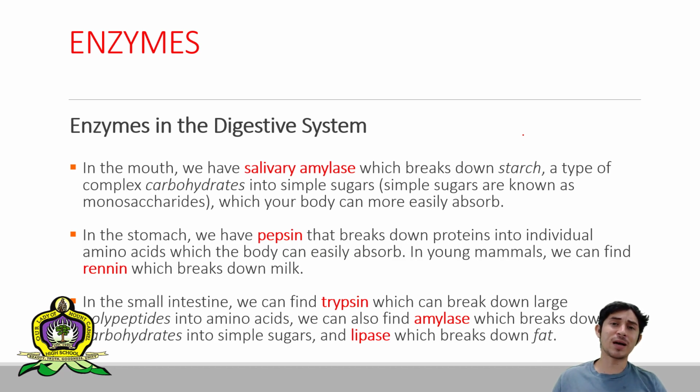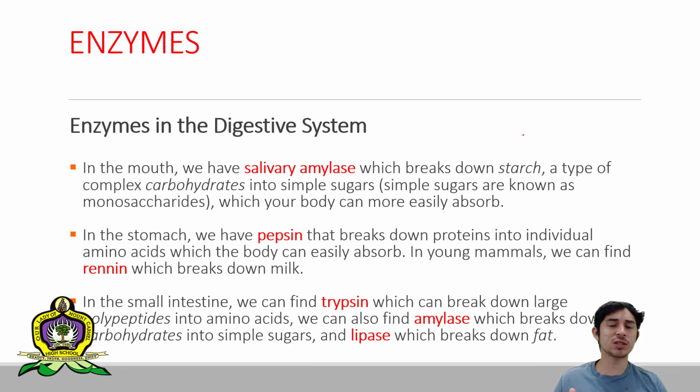Let us move into the small intestine. In the small intestine, you're able to observe that there are various types of enzymes being dumped into it. For example, we have chymotrypsin, which breaks down proteins. We also have trypsin, which also breaks down proteins. We have amylase, which breaks down carbohydrates. We have lipases, which break down lipids or fats.